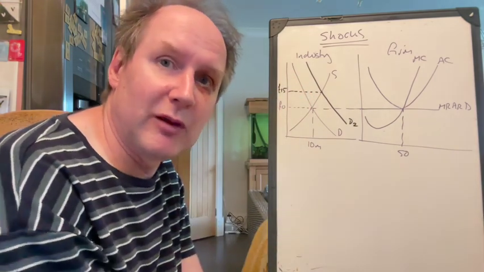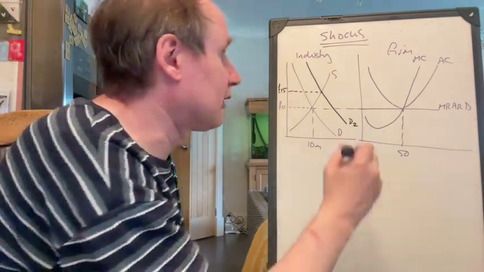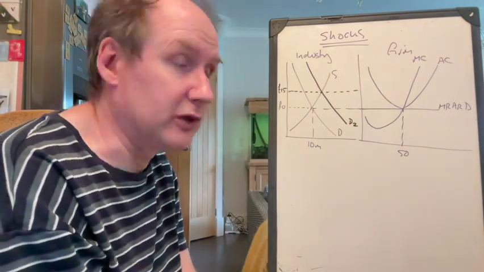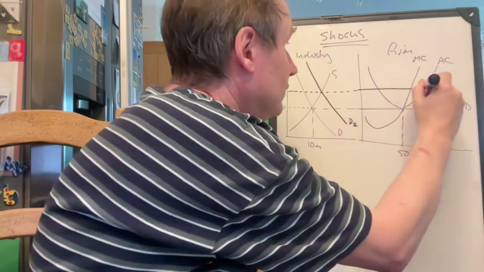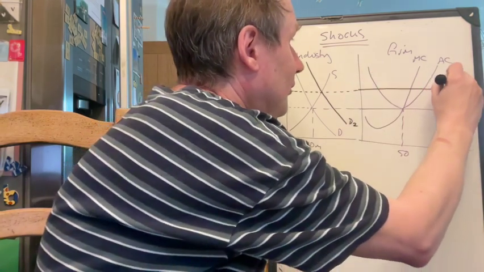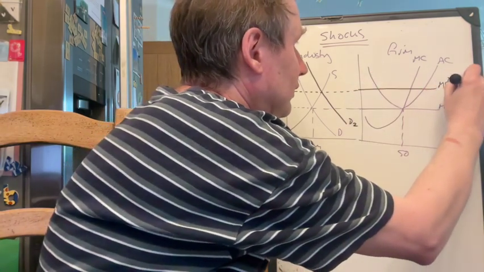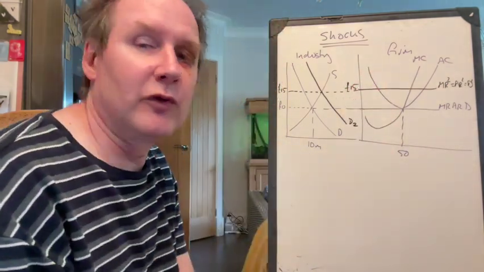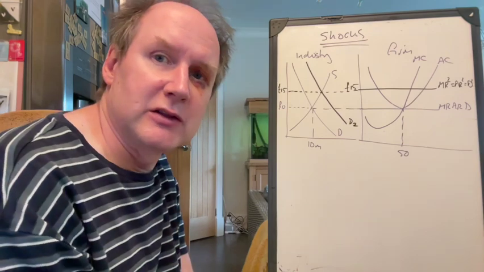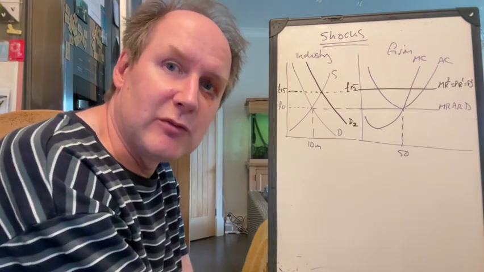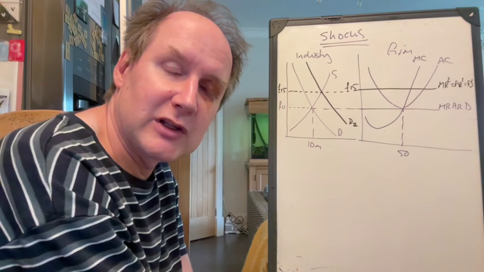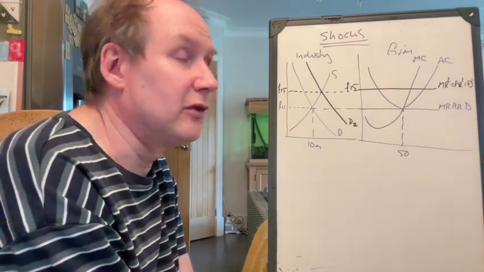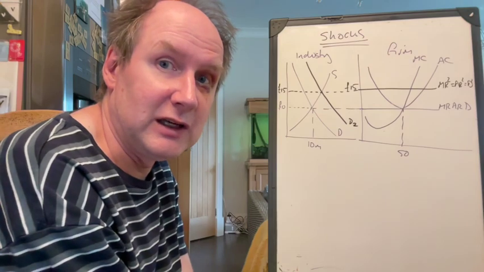Fine. But what that means is that all firms in the market, they're all price takers, they all now charge 15 quid. So there is a new MR2 equals AR2 equals D2 at 15. So how will the firm respond to that? Remember, we've now had a change in marginal revenue. That's going to change the profit maximizing output. And we have a two-step process. So firstly, we simply find where MC is equal to MR.